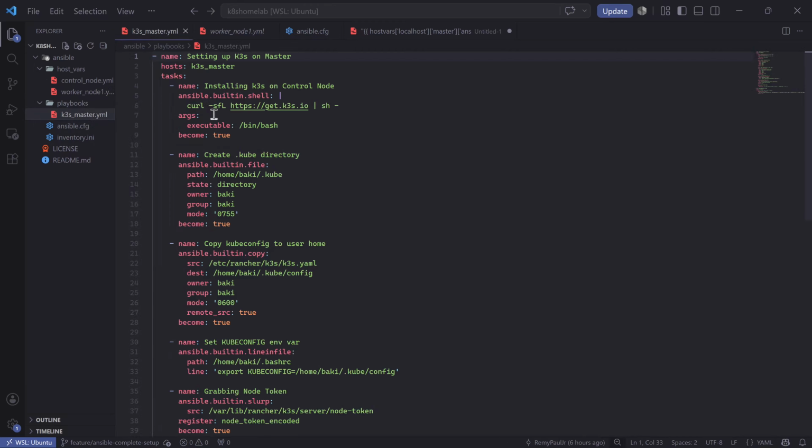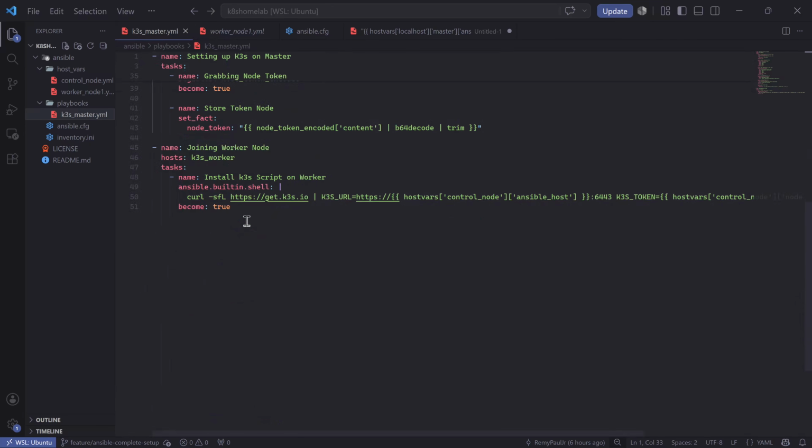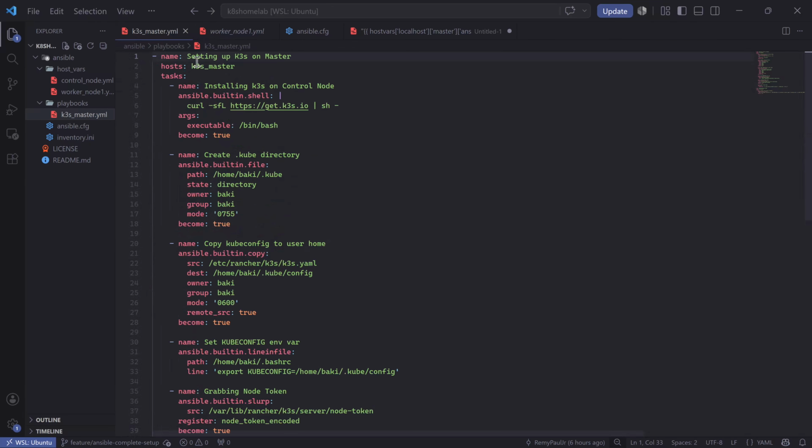And it's pretty simple. An Ansible playbook is pretty much a way of defining a number of tasks that are going to run, and Ansible is going to run these in order. And yeah, that's kind of how it automates everything. This is where stuff happens. All this other stuff was kind of defining things that this playbook is going to use. So as you can see, the first one is kind of just setting up K3s on the master. So this is just the installation command.